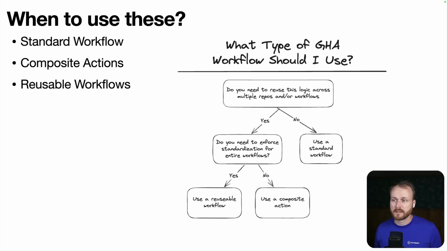If the answer is yes, then you need to further ask yourself, do you need to enforce standardization across the entire workflow itself? If the answer is yes, you want to go with a reusable workflow where you define that entire workflow and the only modifications are going to be the input values. If you don't need to enforce that level of standardization, a composite action is a slightly lighter weight and more flexible approach where you can bundle up just a subset of the logic while still avoiding copy pasting across a bunch of different places. As you think about your organization's needs and specific continuous integration workflows, hopefully this helps you decide what logic should live where.